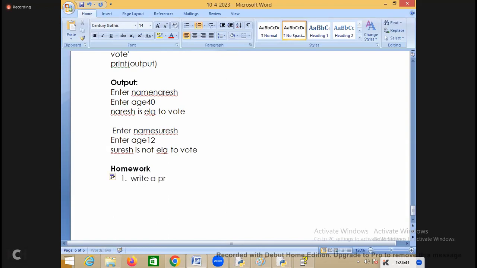Write a program to find whether an input year is leap or not. Write a program to find the max of two numbers.